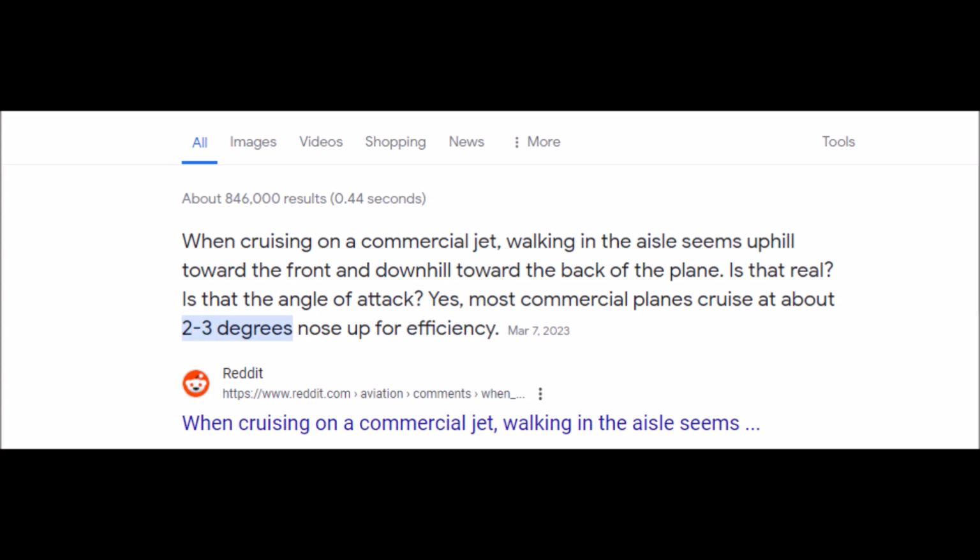Now, commonly, yes, planes do indeed fly slightly nose up. Slightly. They don't fly perfectly level because at high cruising altitudes the air is very thin. So to generate sufficient lift to maintain their altitude, they often fly with a slightly raised angle of attack on the wings. But we're talking about 1 degree here. Actually, it's 2 to 3 degrees. That isn't the cause for light hitting the bottom of the plane, but it is a variable, Dave, and just another example of you being wrong and trying to downplay things.